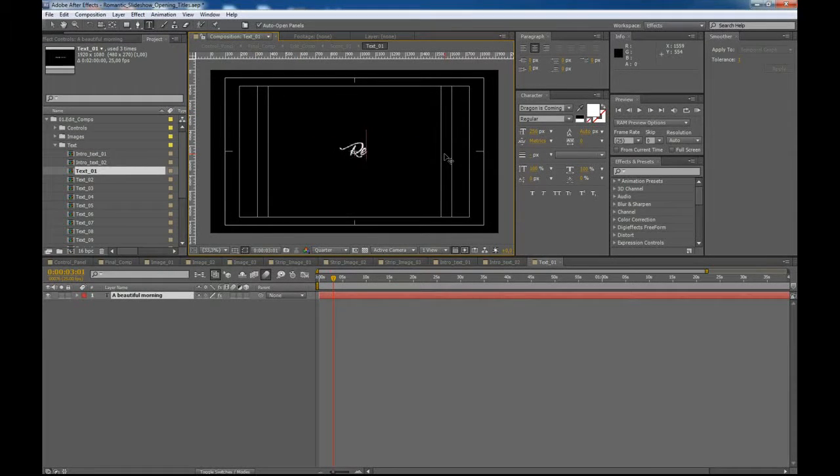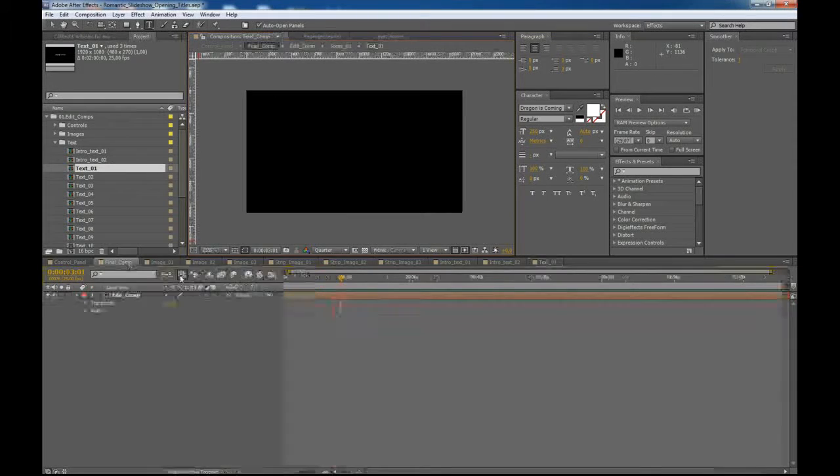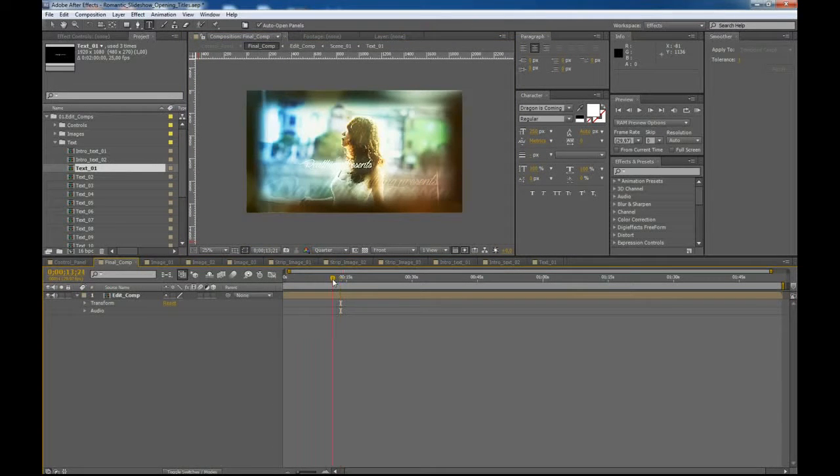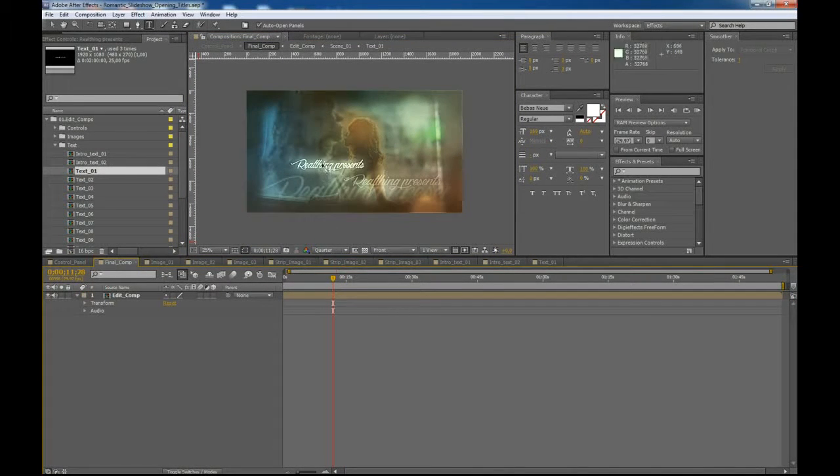Let's change it just to see what is going on. Okay, now if you go back in the final comp, you can see that we have the text change here, and it works like that.